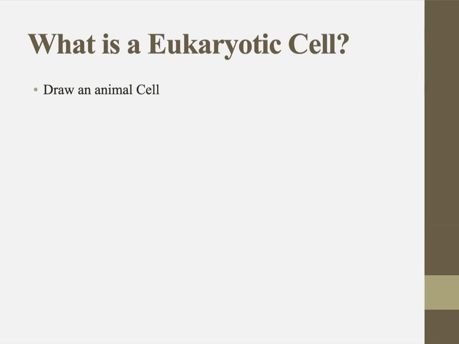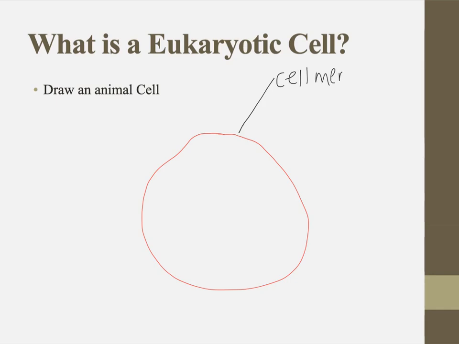For animal cells, I generally start with some kind of squishy, rounded shape here. I don't know why I'm using red, sorry. And that of course is the cell membrane, or plasma membrane. The other most prominent feature here is the nucleus. This is why I want you to draw in pencil first, but if you only have a pen, that's okay. Just watch how this goes.